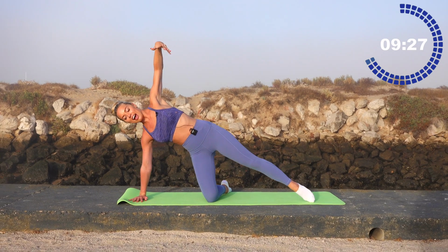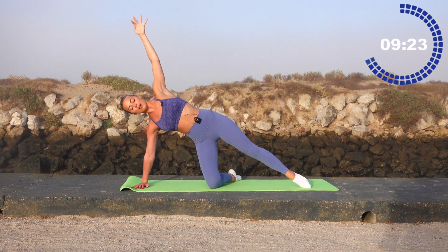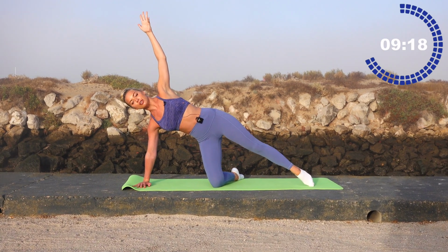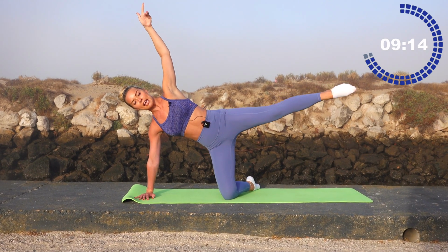Take it down and down. We go, lift and lift. We take it down and down. Now keep going there. Inhale, lift. Exhale, lower. If this is too much for you, maybe on those wrists, maybe you've got a wrist injury, you can always take this modification.